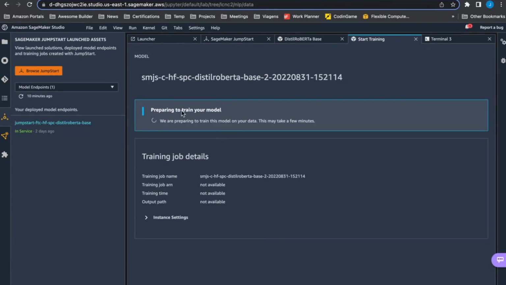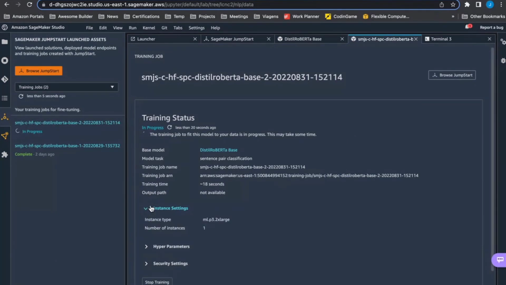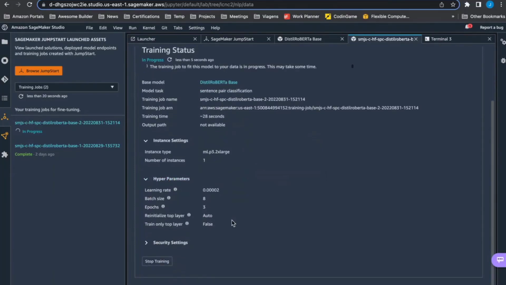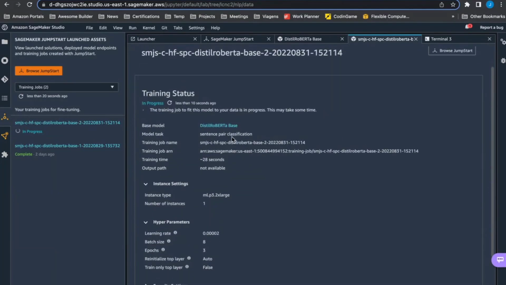And this is what it's going to look like, preparing to train your model. And then in a little bit, training will be ready to start, and we'll start our training. So this is what we're going to see until the model is trained. It's going to be in progress, and we'll keep some form of lineage to what happened with this training job, because we'll have everything on record, like what instance it was trained on, and what the hyperparameters used were, which is already some form of keeping track of training experiments.